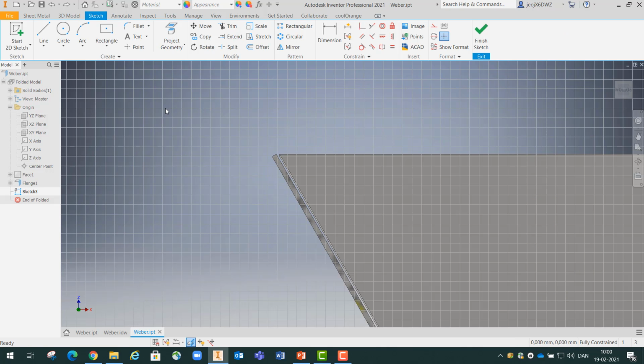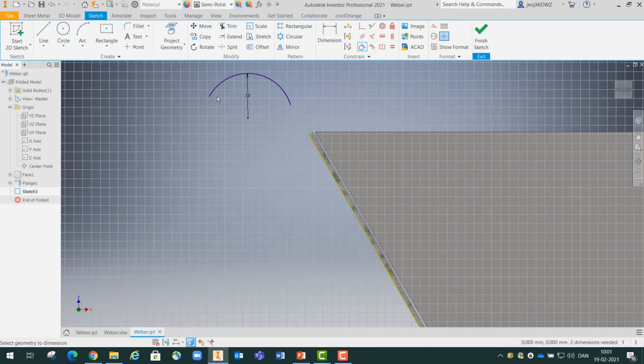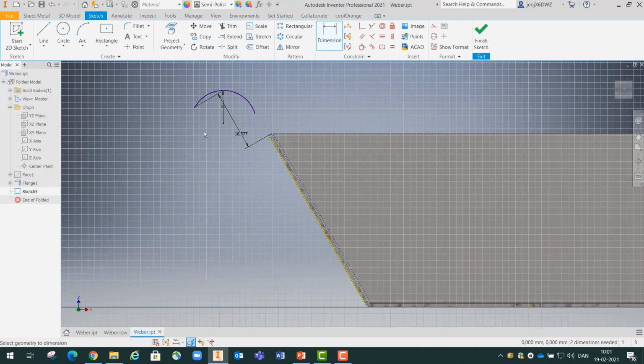So let's see if we can do a proper sketch for this one. I think I'll use the arc option here. Sketch something approximately, something like that. I'll leave that at radius 10. I think it's the proper size. Then I want, of course, to constrain it. We are 4 dimensions down here, 4 dimensions needed. What I want here is to make a tangent constraint on the arc to this one, and on the arc to also this one. And we need a dimension from there to there. I'll leave that at 20.